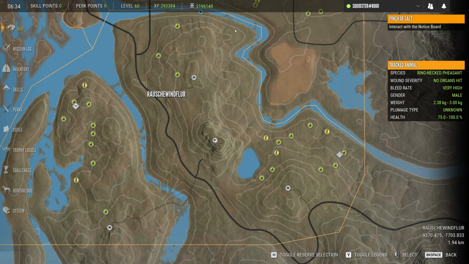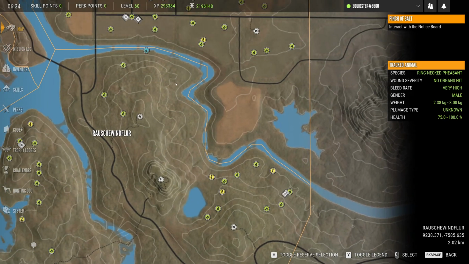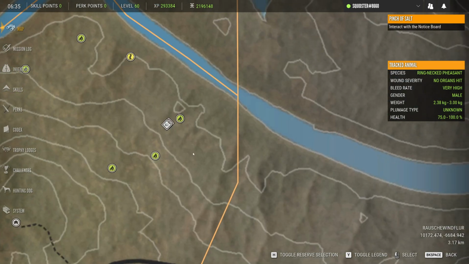This region in between the 2 creek or river things here is a really good option as well, to kind of divide it up for you guys. This upper portion here is a good choice. I focused more on the lower portion here just because I kind of found it to be more wide open, and I found a flock zone right here that was very consistent.